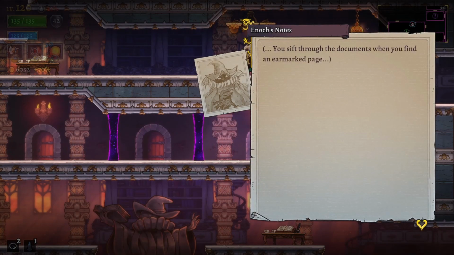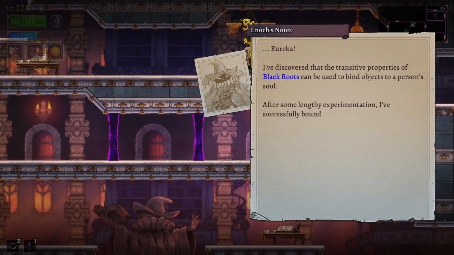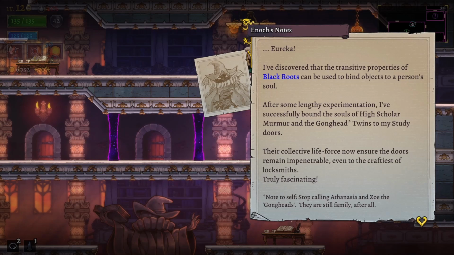Looking through the documents, you find an earmarked page. Eureka, I've discovered the transitive properties of black roots used to bind objects to a person's soul. After some lengthy experimentation, I've successfully bound the souls of High Scholar Murr and Gonghead, the twins of this dirty door. Their collective life force now ensures the door remains completely impenetrable, even against the craftiest locks. It's truly fascinating. Note to self, stop calling Agnia and Zoe the Gongheads. They are still family after all. Interesting.